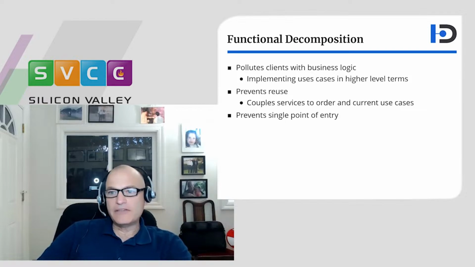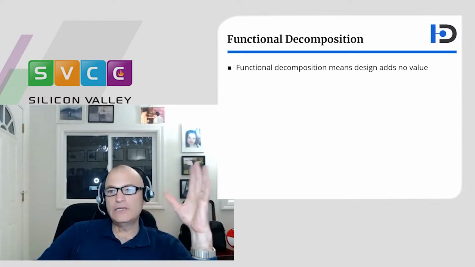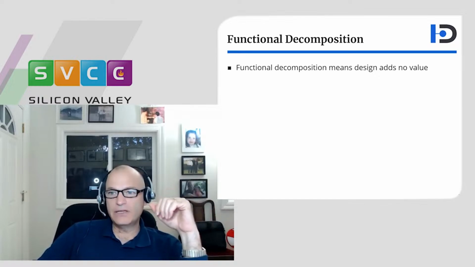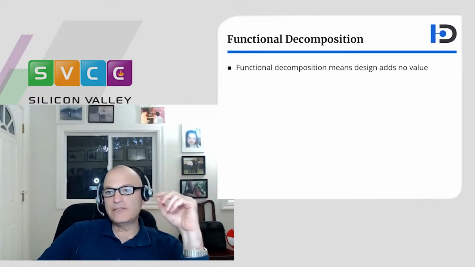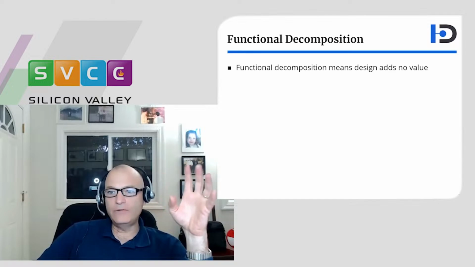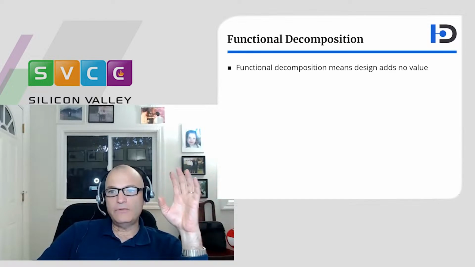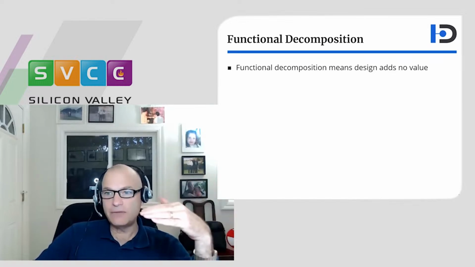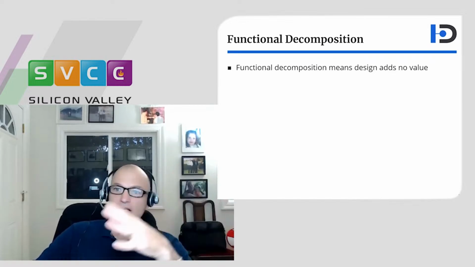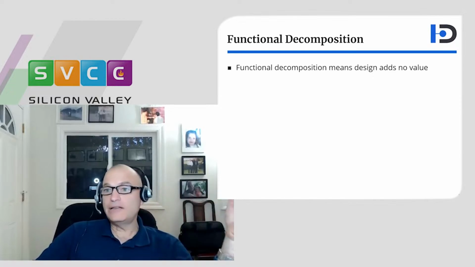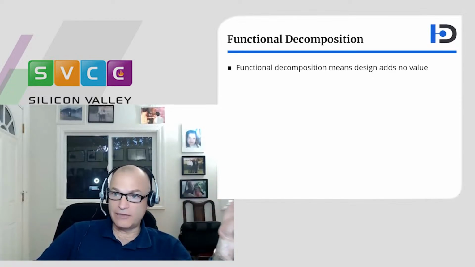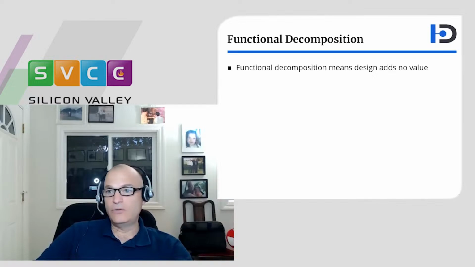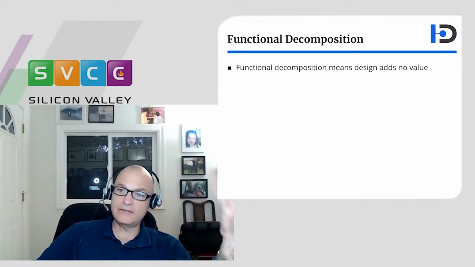I can prove to you that functional decomposition is the wrong way of designing any system without using a single software argument. I'm going to refer to the first law of thermodynamics. The first law of thermodynamics simply states that you cannot add value without sweating. Now, we don't know why this is the first law of thermodynamics, but we know that on this side of the Big Bang, that's the way things are. Before the Big Bang, inside the singularity, maybe the first law of thermodynamics does not hold, but on this side of the Big Bang, that's the way things are.